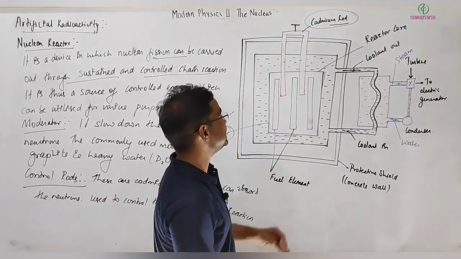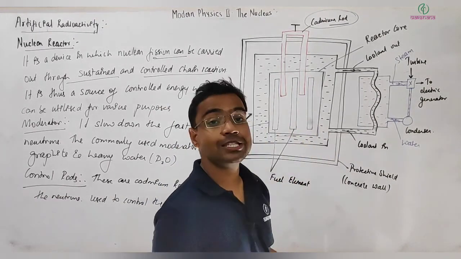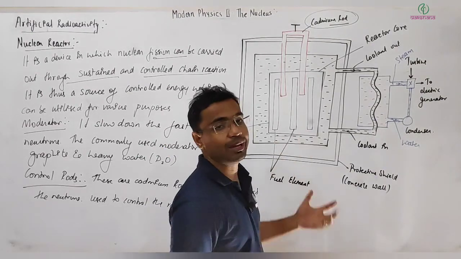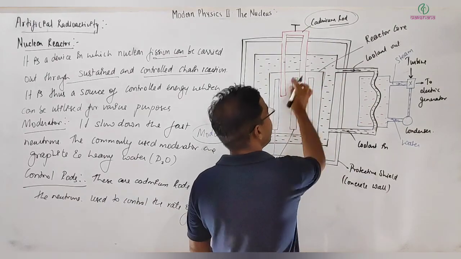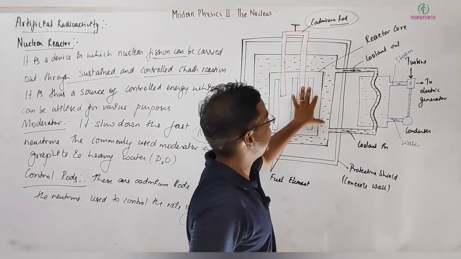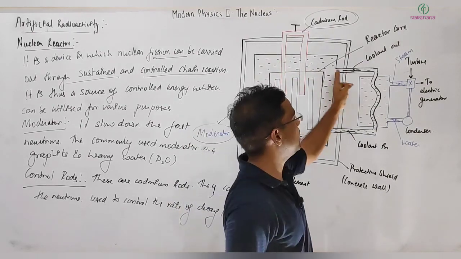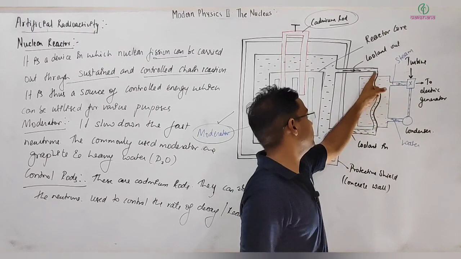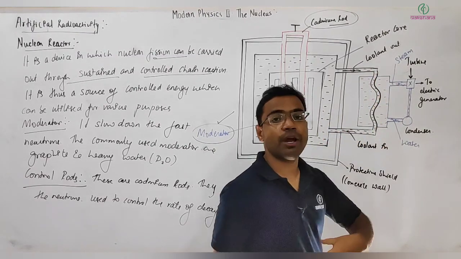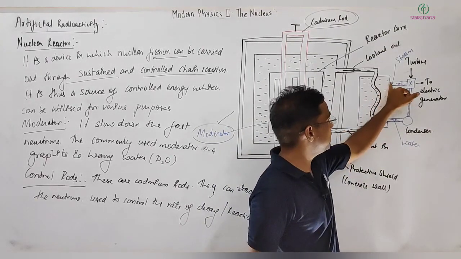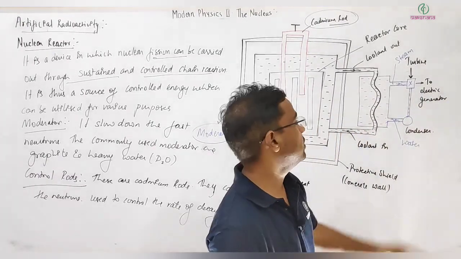This heat then needs to be carried out so that this complete system does not melt, otherwise it will melt and our system will collapse. For that we have the coolant. This coolant is in direct contact with the core, absorbs heat from the core and takes it outside. Here this coolant comes in contact with water and the water gets evaporated, and this steam is used to run a turbine, which can further be used to generate electricity or for generators.